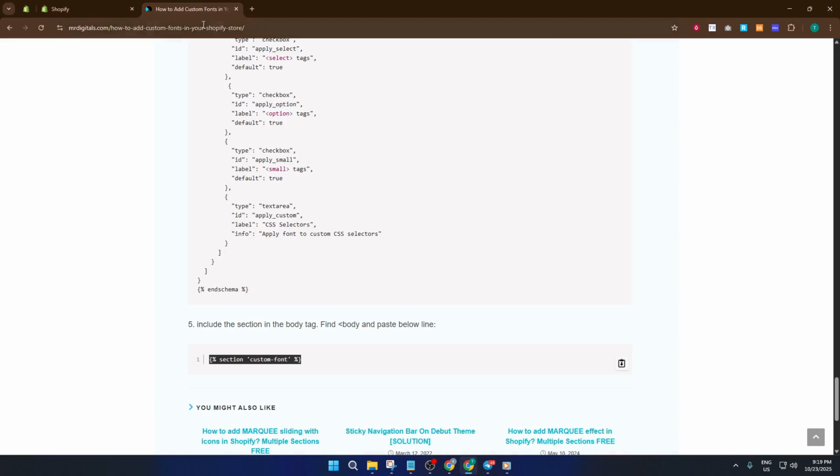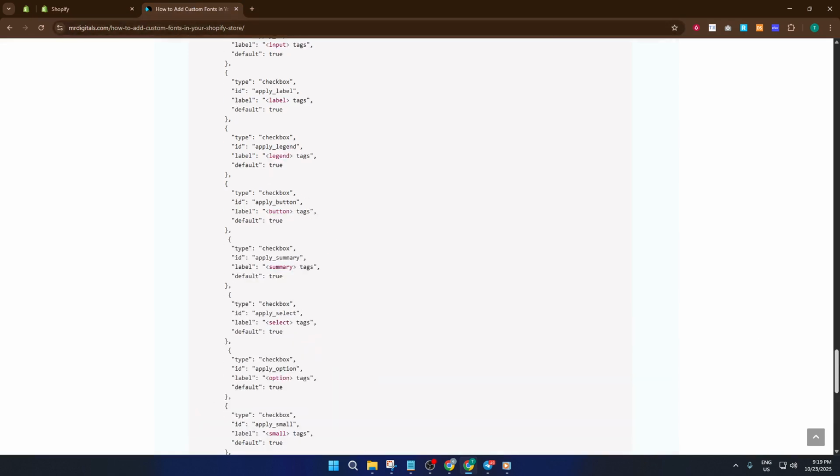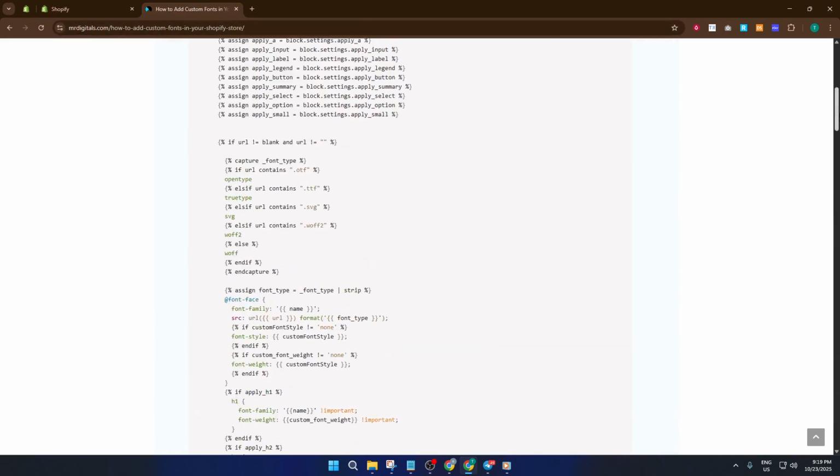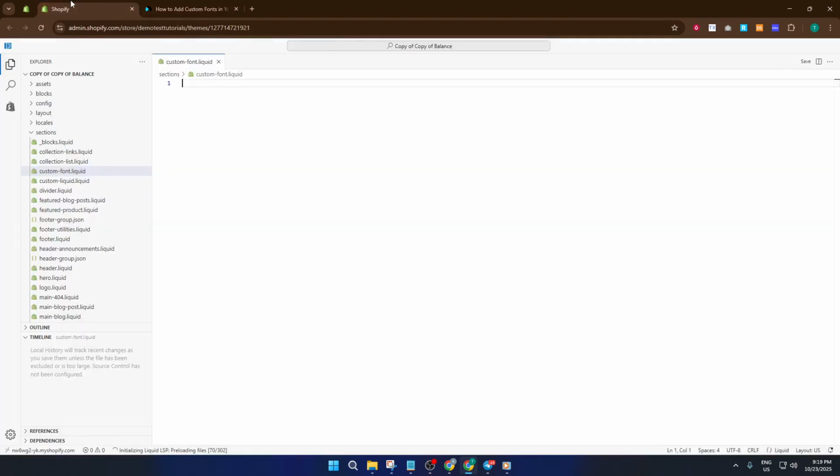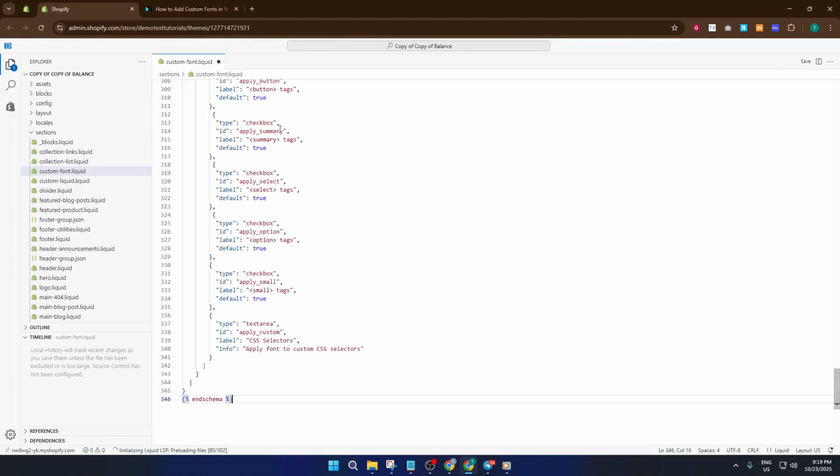Next, you need to link your font to your main theme file so your site actually uses it. Find theme.liquid in the Code Explorer. Look for the part in the code that refers to the body tag. This is the main wrapper for your entire site, so anything we tell it will show up everywhere.